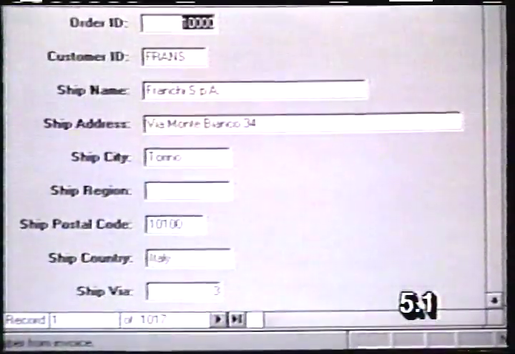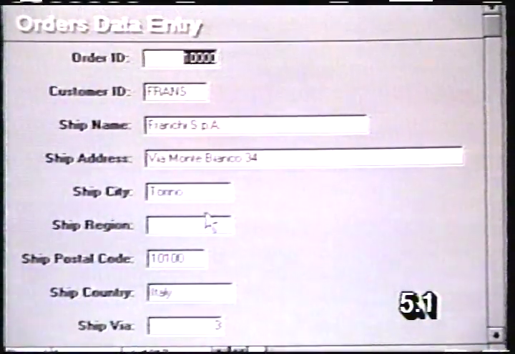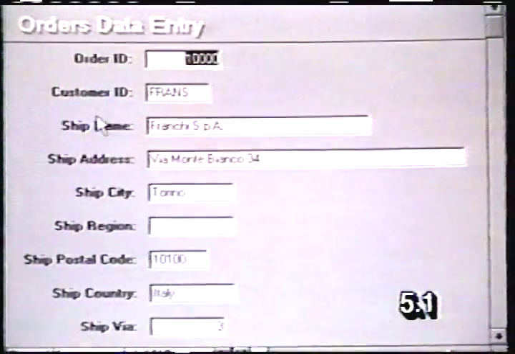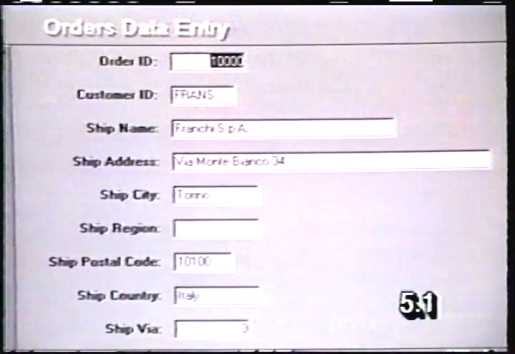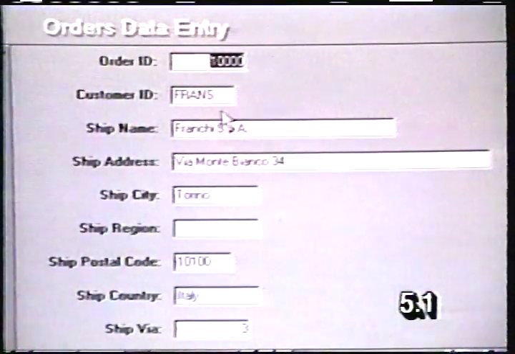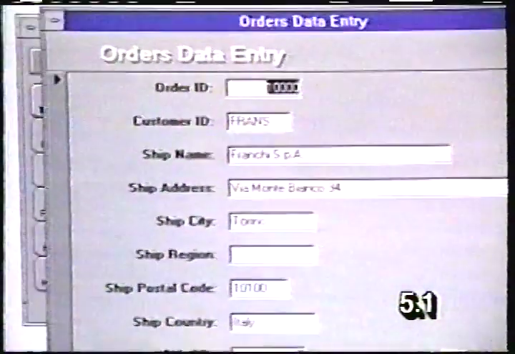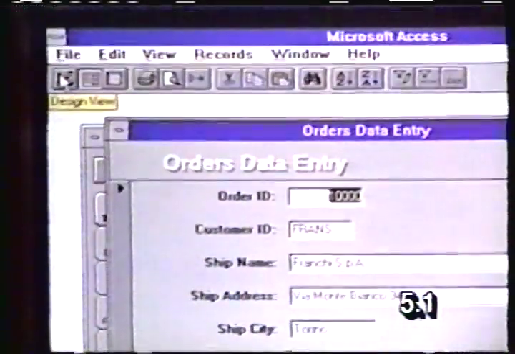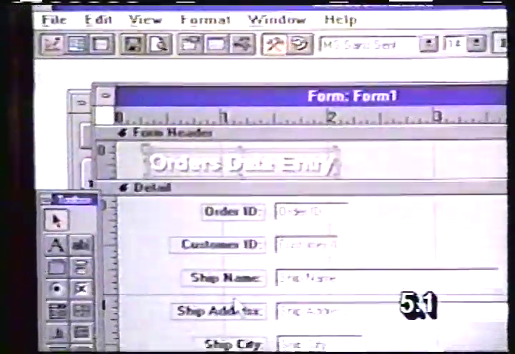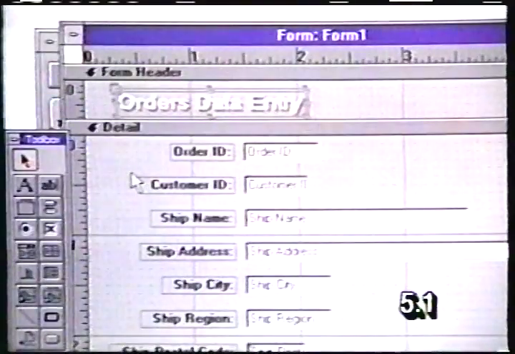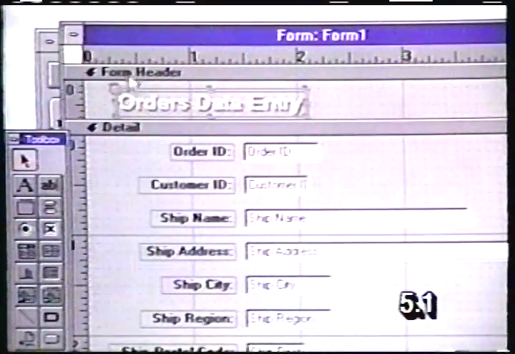I want all of this to fit on one screen, so what I need to do is rearrange the information. I also want to change some titles and some other things about my form. I'm going to go into Design View to do all of this. I click on the Design View icon, and now I'm in Design View. I want to make this a little bit more compact. At least, I don't want it to scroll down my screen.